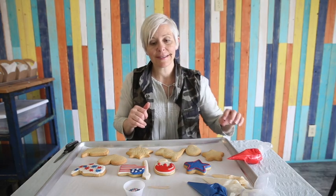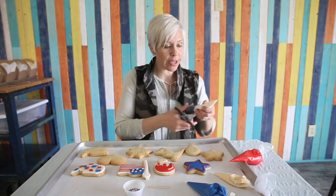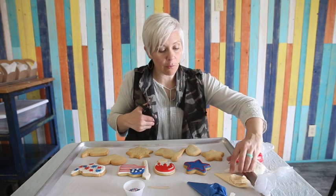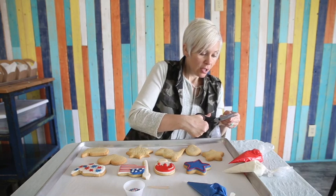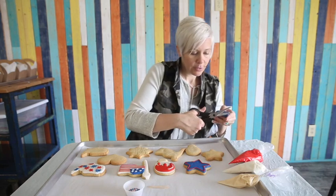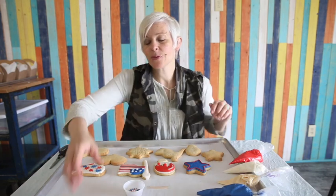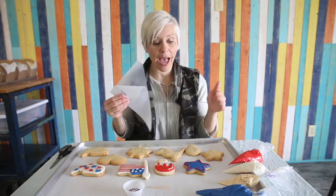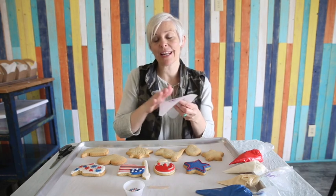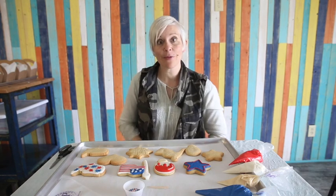Before we move on to the cookies, why don't we trim our bags? So if you liked how you trimmed that one, go ahead and do that to the others. Remember, you can always trim off a little more. It's just a little more difficult if you trim off too much. I will show you rebagging the icing a little bit later, but that's why we included some piping bags. So if you happen to trim it just too much, you can trim off a bit more, put it in the bag and tie a knot. But hopefully you guys all just trimmed a little bit, and so we can move on.